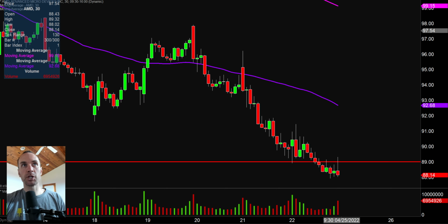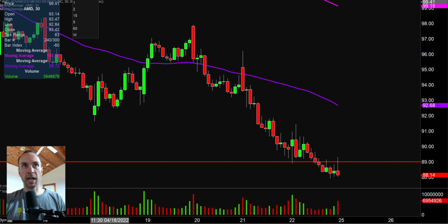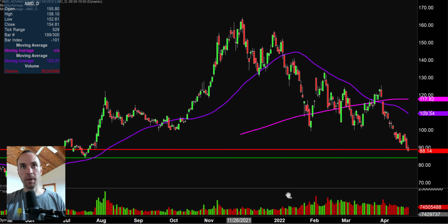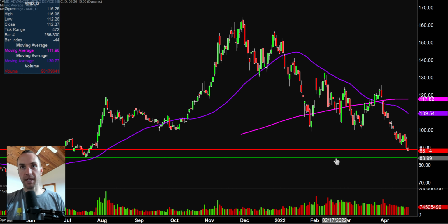And then if the price can push up through there, the next key level will be that 50-period moving average right there. And as far as levels of support are concerned, going to have to go back to the daily time frame here because it has been a long time since the price went down this low. But that next key level sits down here right around the $84 mark, which I talked about in yesterday's video. So 84 now definitely seems to be in play. Does the price actually fall down around that area? Only time will tell, but with the break of that initial level of support, 84 has certainly become, not a guaranteed possibility, but a very real possibility.